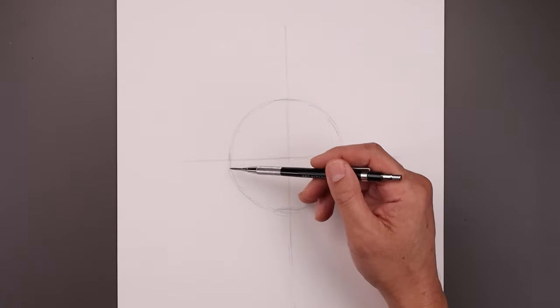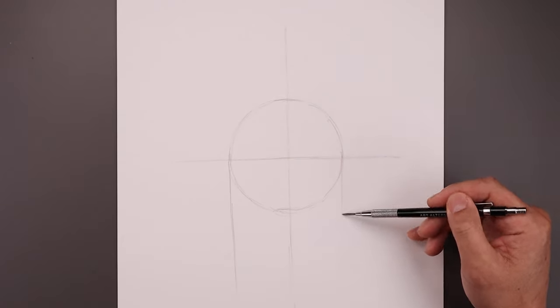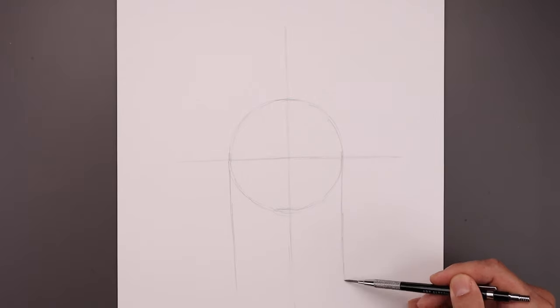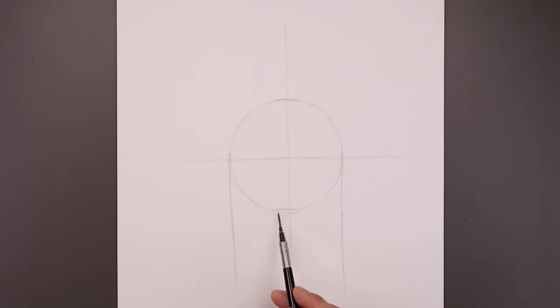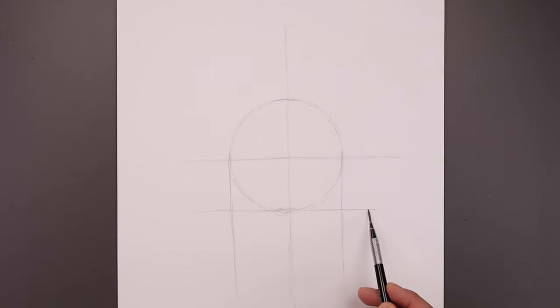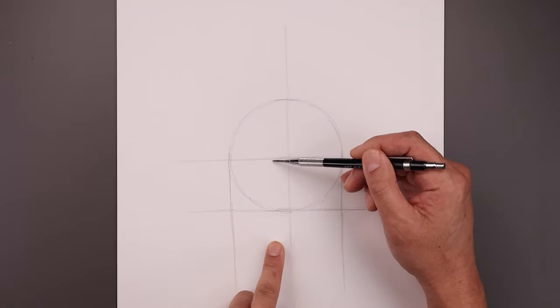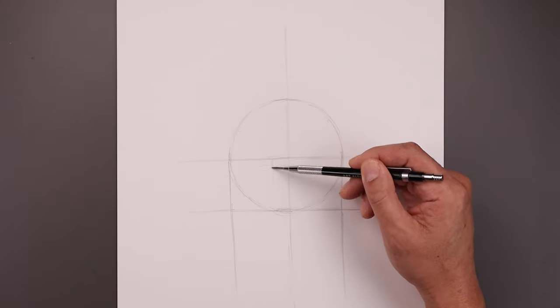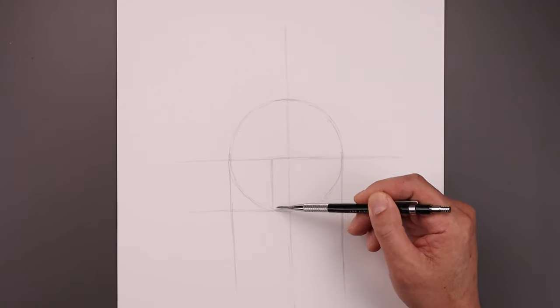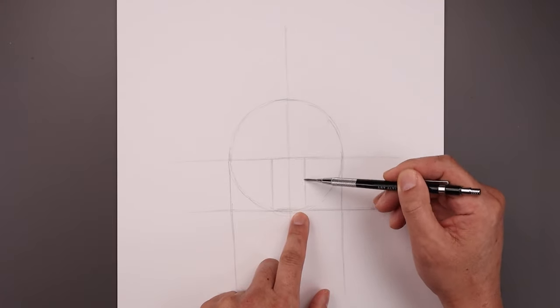Let's go to the side of our circle, draw another straight line coming down on each side. And then along the bottom of our circle, draw another line going across from left to right. And now we want to create a gap in between the eyes. So from the center, let's move over towards the left. Just going to mark this off with a straight line coming down towards the bottom. Let's take that same distance over towards the right and do the same thing.